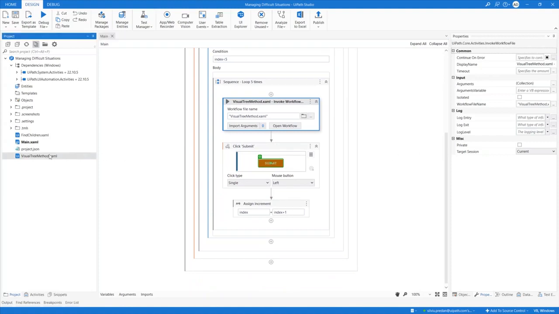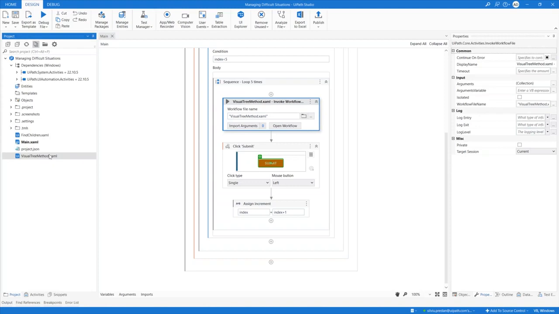Now, let's focus on the visual tree hierarchy method. This approach involves analyzing the hierarchical structure of UI elements to fine-tune selectors by navigating through the visual structure of the UI to identify specific elements based on their relationships and positions. By understanding the relationships between elements and selecting appropriate attributes, a selector can be created that accurately identifies the desired element. This method provides greater control and precision in creating reliable selectors for automation workflows.